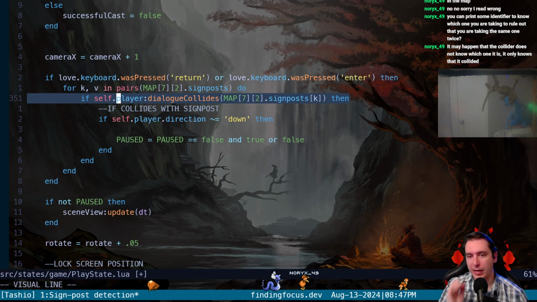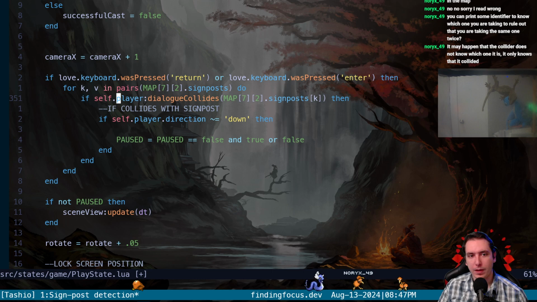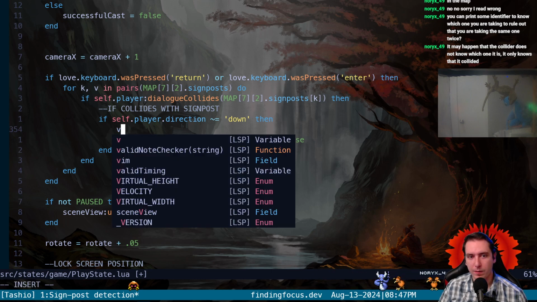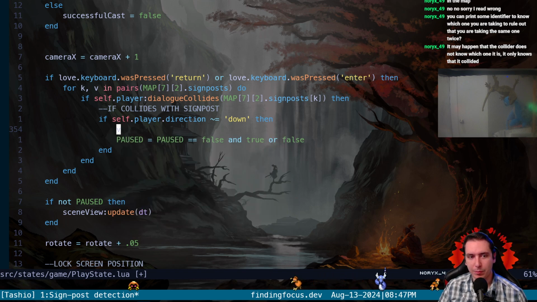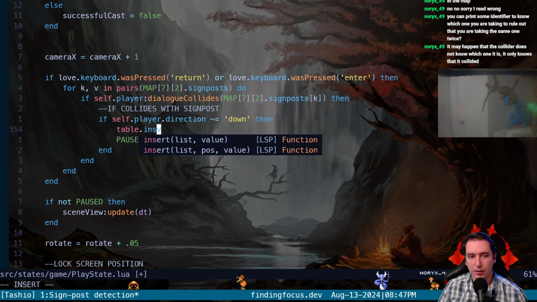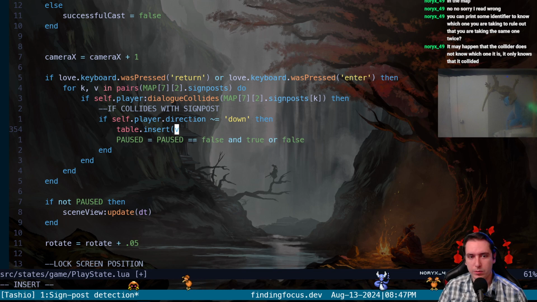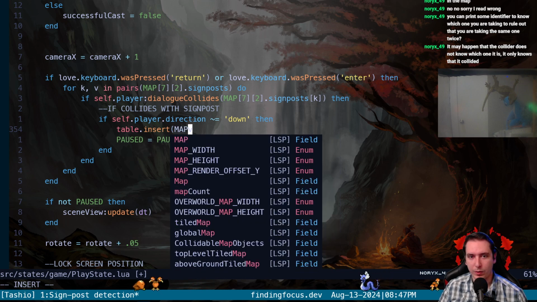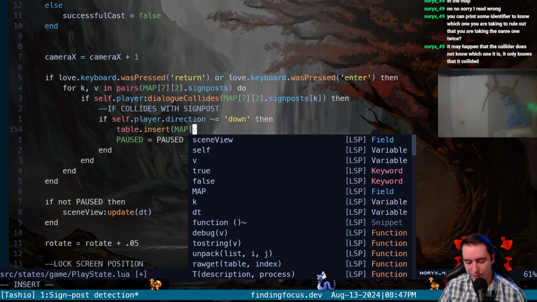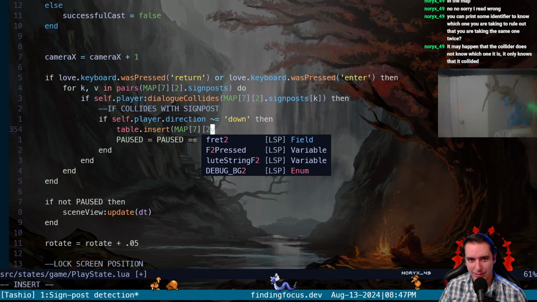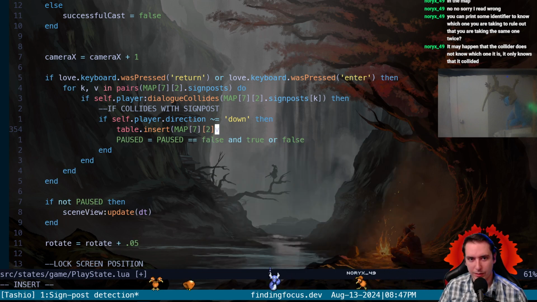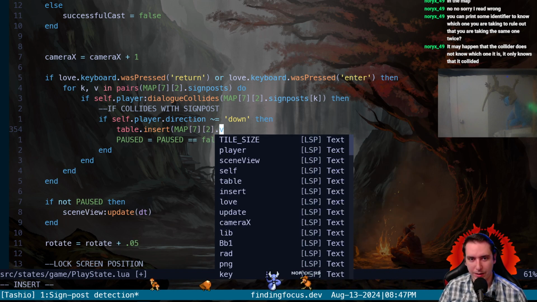So I think what I want to do is take the value of the actual signpost that is collided and table.insert it into a new table for our global map, which we still need to figure out how we cannot hard code for this scene. We have to figure that out anyway.